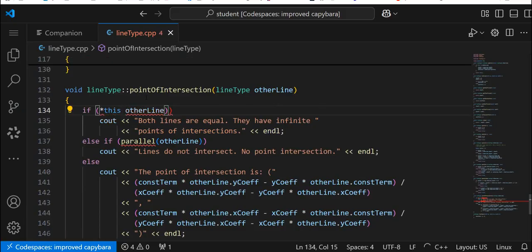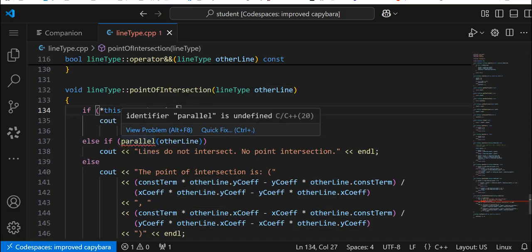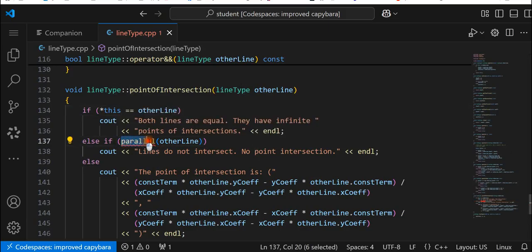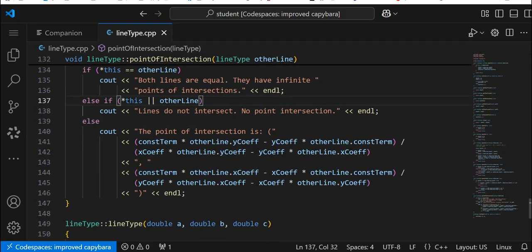Just equals other line. Remove one of these brackets or parentheses. Should be good there. Same thing here. Use our parallel bars for this. Remove one of these parentheses. Can't be that either. So line type.